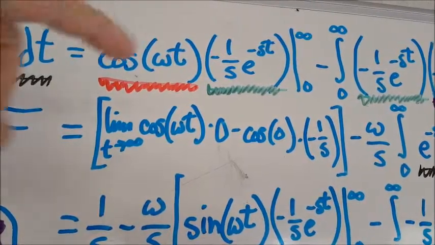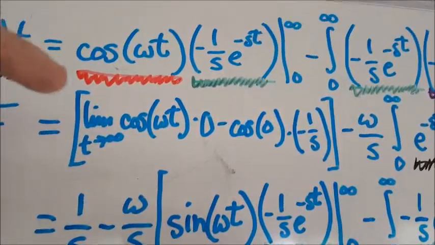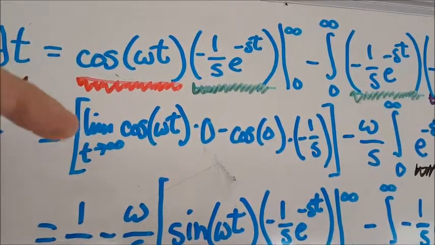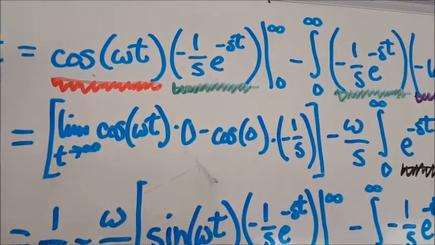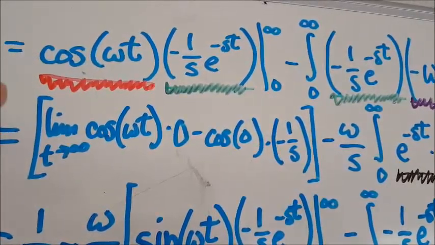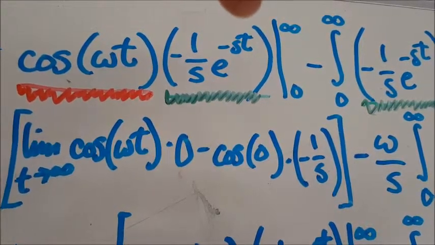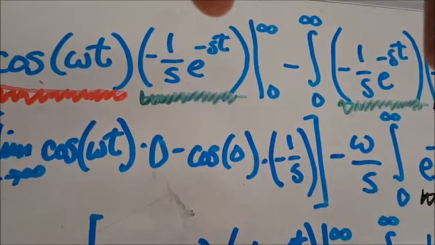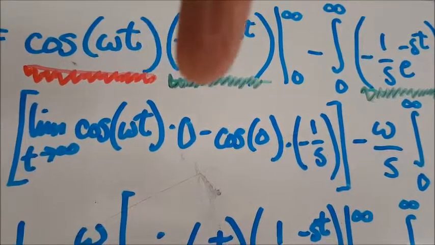It's these two terms at infinity minus these two terms with t at 0. For that, first we take the limit as t approaches infinity of cosine omega t, because you can't substitute infinity for t. They'll mark you down half a point or something for that. This is proper terminology. And the caveat was s is greater than 0, because with e to the negative st up here, s and t are going to be in the denominator. So when t goes to infinity, that e goes to 0, and this becomes a bounded cosine times 0.